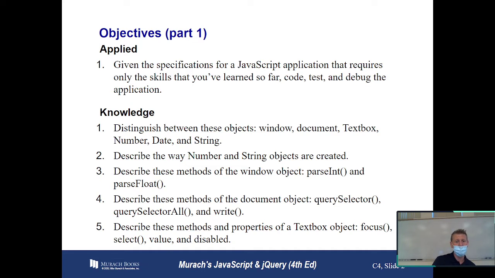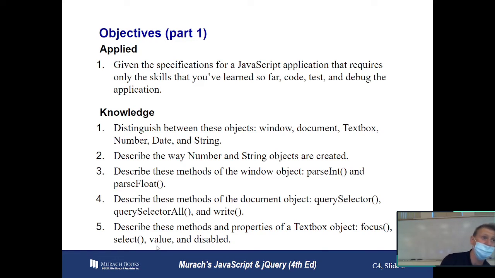There are some various selectors that we haven't learned yet. Right now, we know document.getElementById, and that's our selector, but they do introduce some different selectors in this chapter. Again, when we learn about the various objects and like the text box object, what is a text box object?